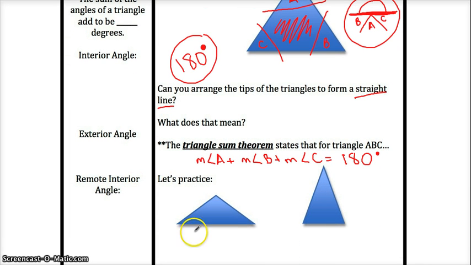So on your paper, go ahead and write in, this angle is going to be 30 degrees. This angle is going to be 70 degrees. And you need to find out, what is this angle going to be? A lot of times on your homework, you'll see it represented with a variable. I'm going to use X. So what is this X going to be? Go ahead and take a moment and try to solve it.